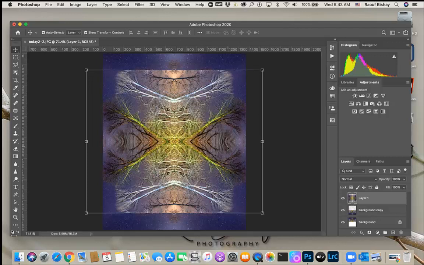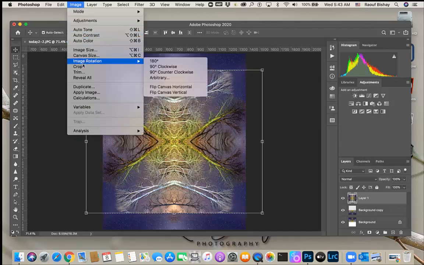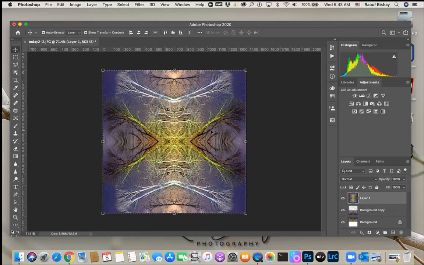where I rotated. To do this, again, I'm going to have the Control key in Windows, Command key in Mac, and you're going to left click in the thumbnail representation. And you know that you have the selection that you want by looking at those marching ants. And at this point, you want to go to Image, and you crop it. And voila. You can save this picture, and you can consider it another piece of art that you arrive to.